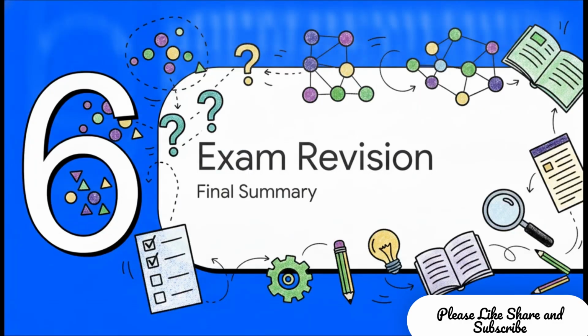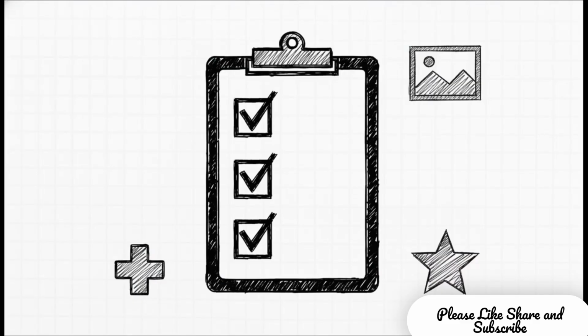Okay, Section 6, Exam Revision and Final Summary. Let's pull everything together into an ultimate cheat sheet for your upcoming exam. If you get hit with a long answer question asking you to fully explain KNN, here is your bulletproof blueprint. First, drop the definition. It's a non-parametric, lazy learner. Next, list out those 5 algorithm steps. Write out the Euclidean distance math. Explain the bias-variance trade-off when selecting k. Emphasize exactly why feature scaling is non-negotiable.